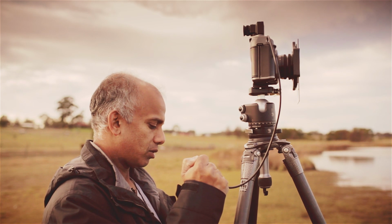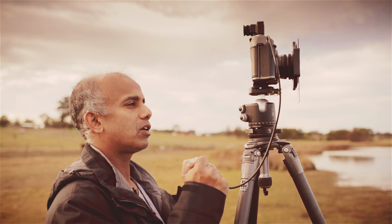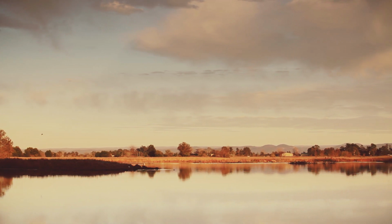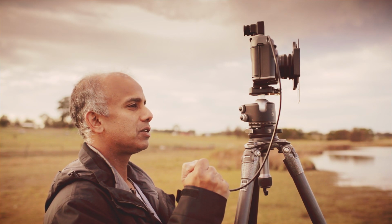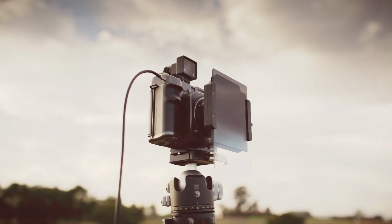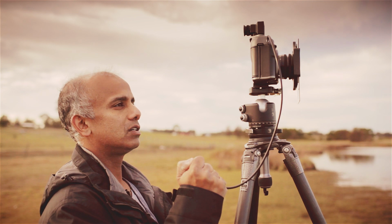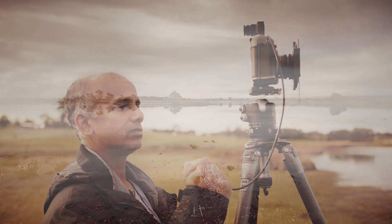I've closed down my aperture right up to f/16, so not letting much light in, and I want to do an ultra long exposure with what remaining cloud there is in the sky, hopefully, and it's moving quite quickly. So I've closed it down to f/16, and that should, with the Lee Big Stopper and another graduated filter in there, give me around 12 stops of filtration. So I'm going for a nearly 2 minute exposure so I can get that cloud moving.